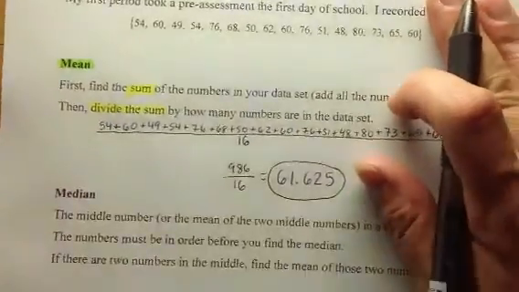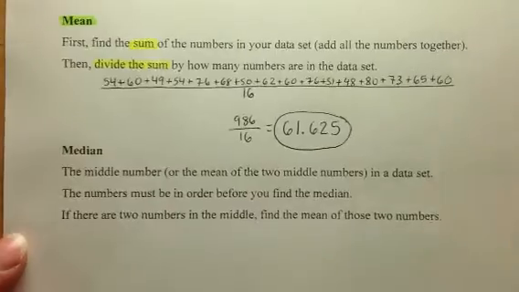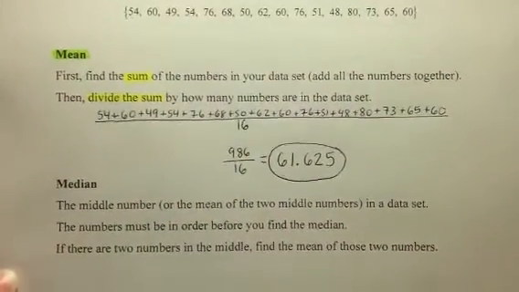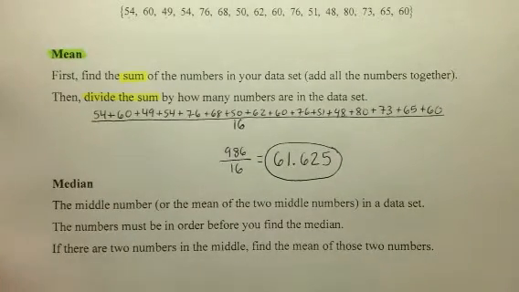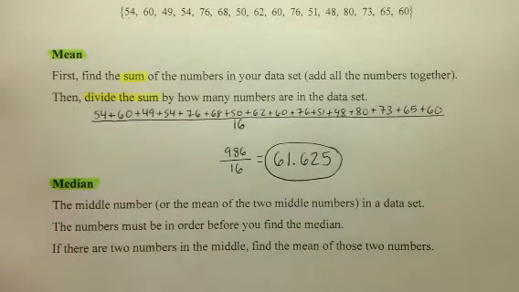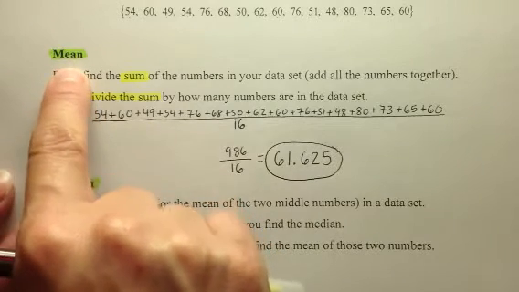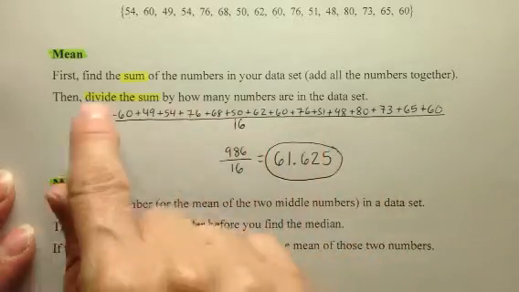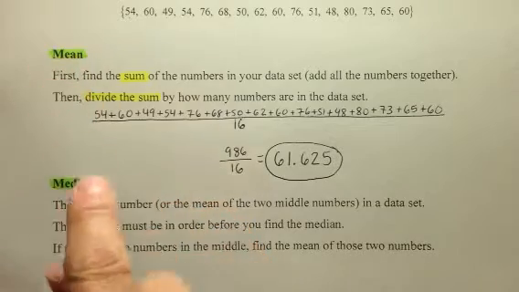Alright, the next one, not used as often, but you'll see it, is called the median. Let's see if I can, there we go. I can squeeze the numbers in too. Okay, so the median, going back up to the mean, my way of remembering the mean was that this was the mean one. Because if we did not have a calculator, this would not be fun to do. So this is the mean one, like a mean person.